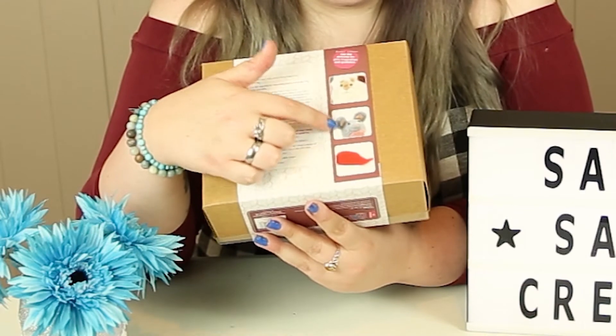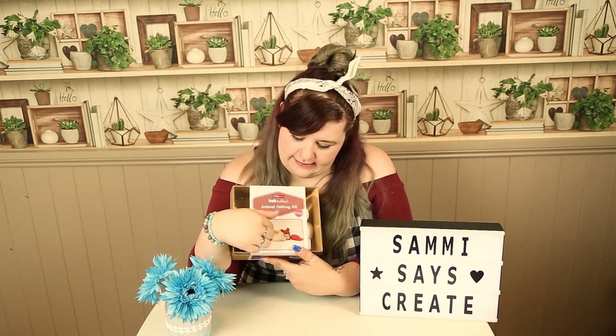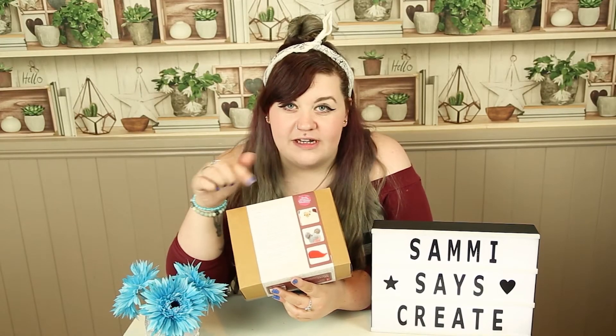Just to show you before I get started — the only instructions I have for this kit is what's written on the back. I've literally just got these three pictures, so I'm a little conscious of the fact that I don't really know, apart from the front image, what these animals are supposed to look like. I think it would have been better with a step-by-step booklet showing all the body parts, but we don't have that, so we'll roll with it and see what happens.